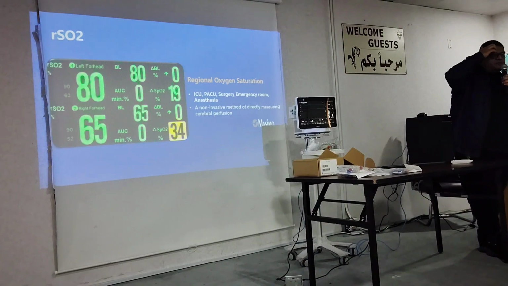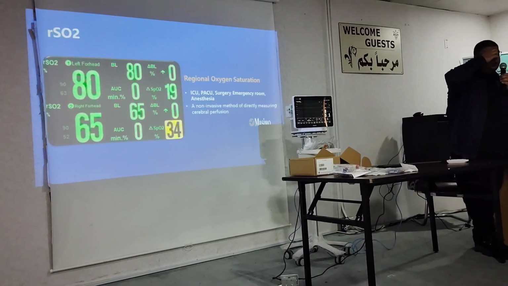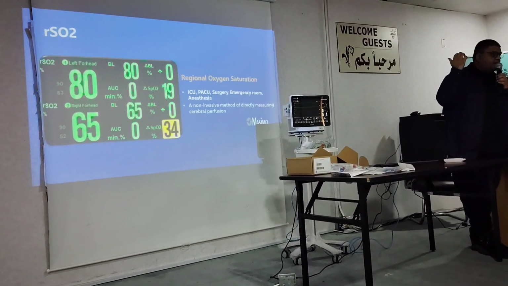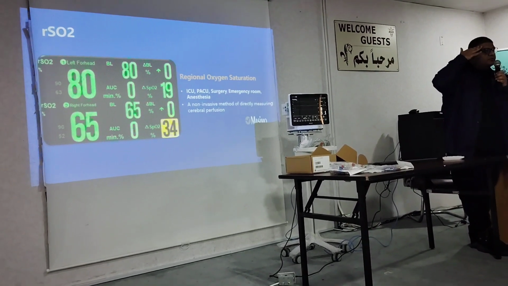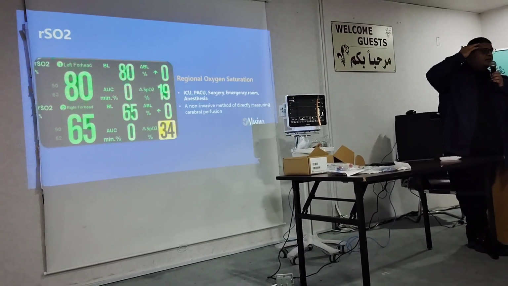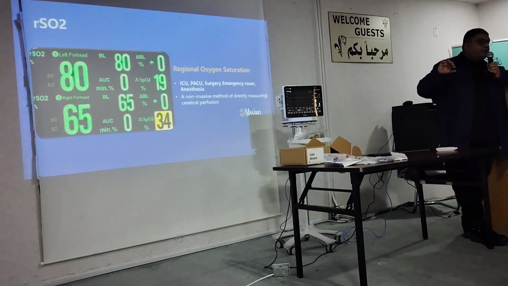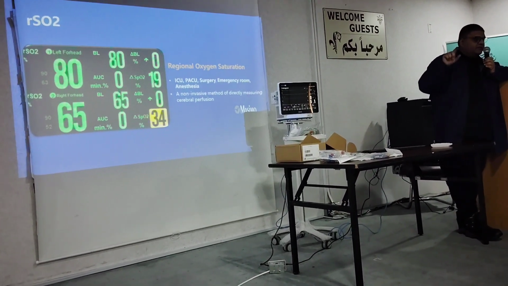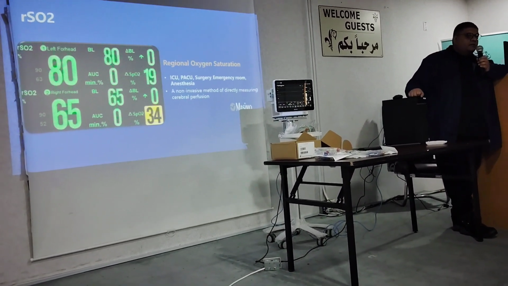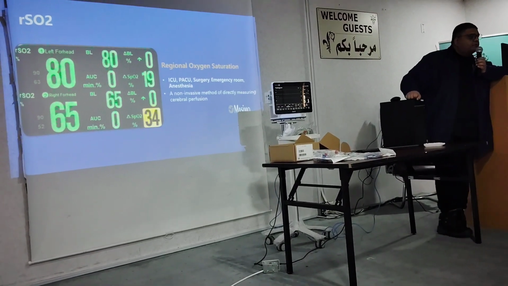So if there is a traumatic brain injury, you suspect that this patient bumped their head somewhere, and you put on an RSO2 on their forehead, and suddenly you see a 100% reading, or very close to SpO2, like the delta SpO2 is less than 10, then you should be worried about something, and maybe do a CT scan or something, okay?